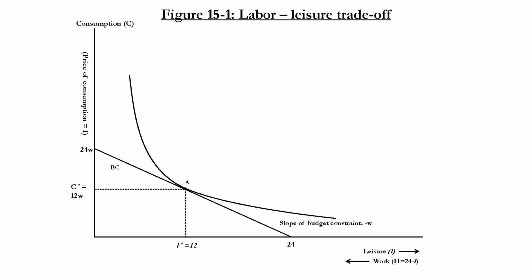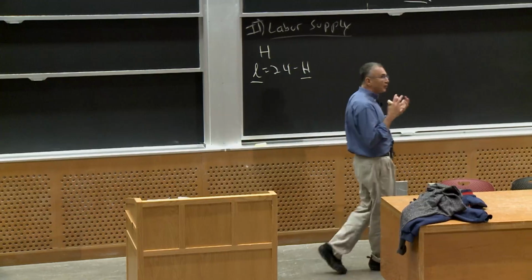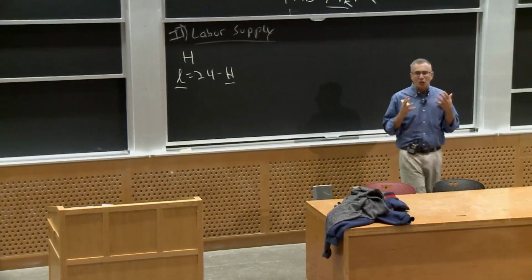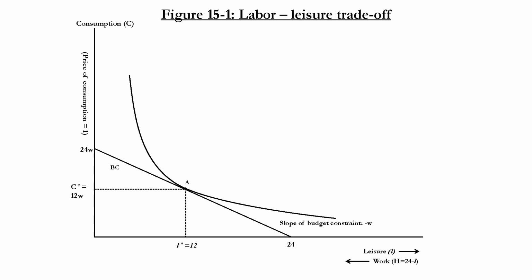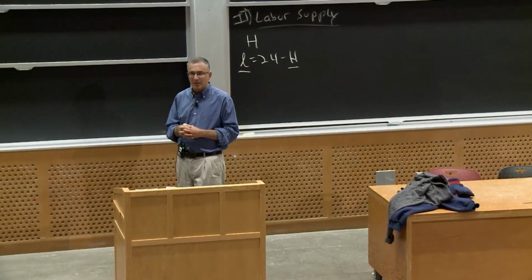Figure 15.1, and I've put all the stuff on one graph instead of walking you through it. On the y-axis is consumption, which I think of as all the stuff you're going to consume, your pizza and your cookies. On the x-axis is leisure. You have a 24-hour maximum, so you can take between 0 and 24 hours of leisure. As you move to the right on the x-axis, you're modeling leisure. That means hours go to the left on the x-axis. Once again, we're not modeling hours, we're modeling leisure. Hours we just get at the end.